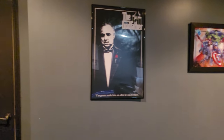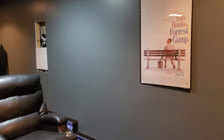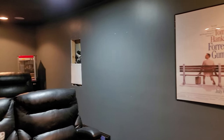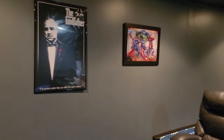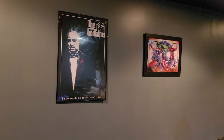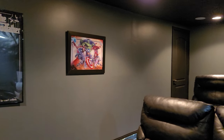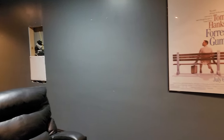All right, so we have a couple posters on this wall, one on this one. The reason why some of them are missing, and I'm sure your dads and moms can relate, is that my kids were playing around in here. They thought it'd be fun to run around the chairs. They knocked them down, broke the frames. But a future project that I want to do here is to build acoustic panels using movie posters to help dampen the sound, keep the sound inside this room. So that'll be a future project that I'll be working on in here.